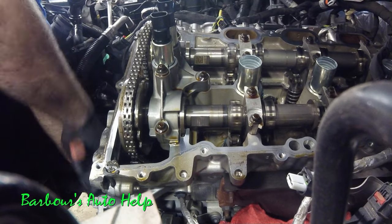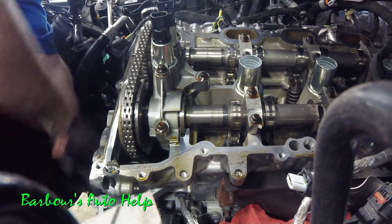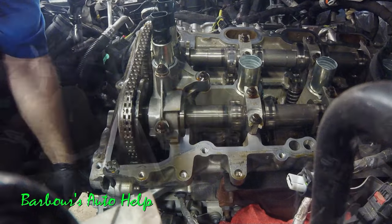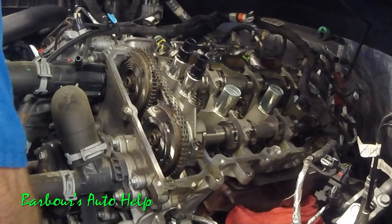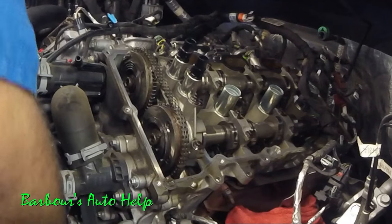You can imagine that scenario taking place repeatedly after the vehicle has been started until the oil pressure builds up. So what's the repair for something like this? In my experience there have been two different options made available. One is to update the PCM to the latest calibration, which is supposedly supposed to take care of the rattle upon startup.